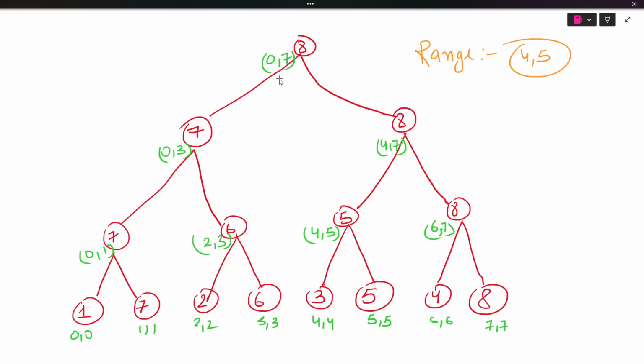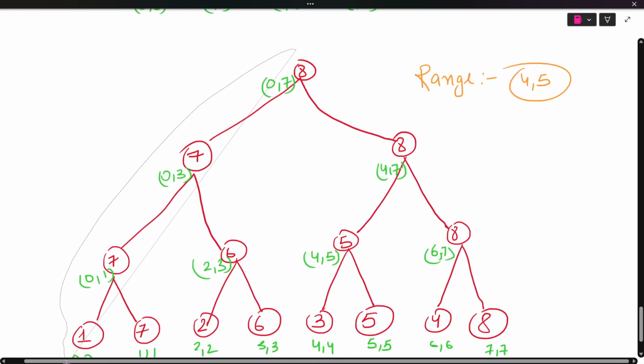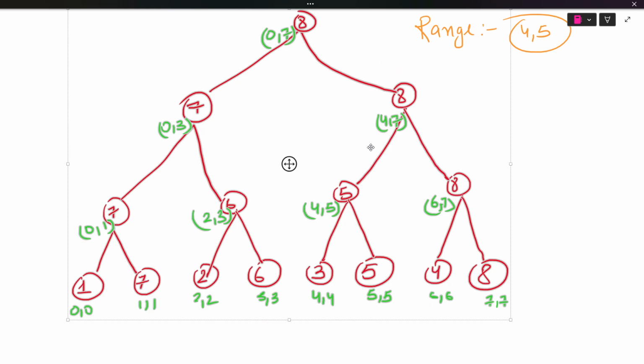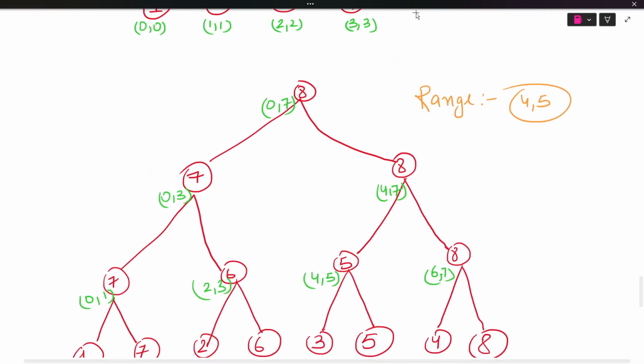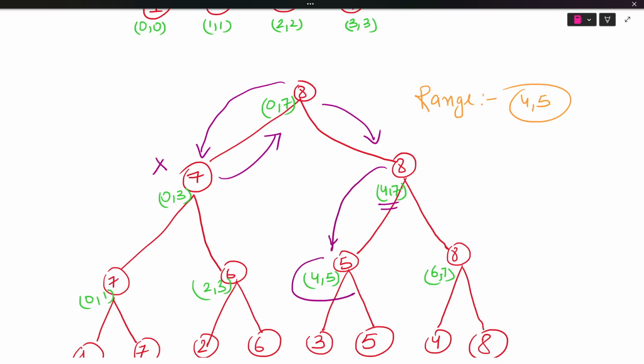Okay, now 0 comma 3 is completely not in the range, so we can go back. 4 comma 7 is somewhere in the range but not completely, so let's move on. 4 comma 5 is completely in the range, and 5 will be our answer.